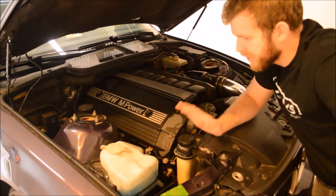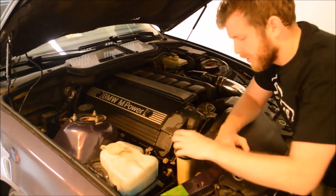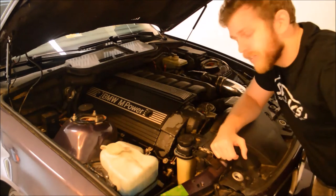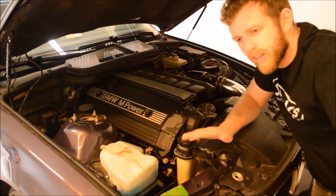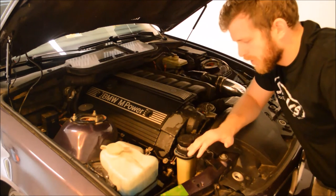So the car has actually been refilled and flushed, but the basic process is you're going to take off your radiator cap. It's extremely messy. So take off your radiator cap, put in a funnel or something to help you funnel the fluids in. Very slowly pour in fluids until you reach sort of the top.